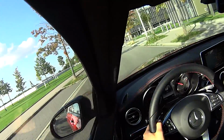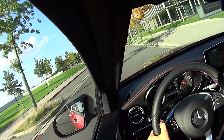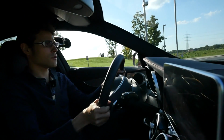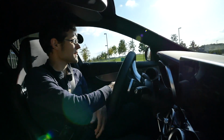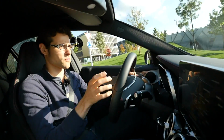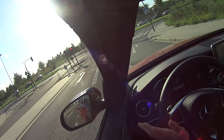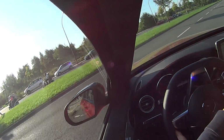So as I said, the general suspension, very comfortable. However, more already to the sporty side even if you have it in the C mode. So they've done a very good job here for people who generally like to ride very sporty cars, that's for sure. And I think you won't really miss a C63 here, just from the general driving habits, only if you want to go on sliding out the rear end of the car quite often. Then you might miss the C63 because that doesn't happen here really with the all-wheel drive.